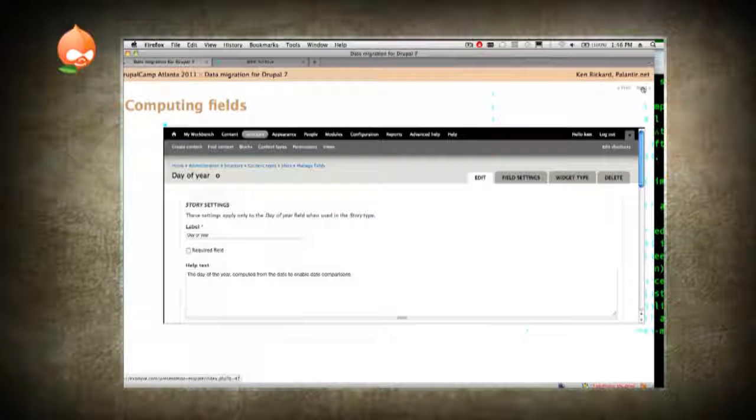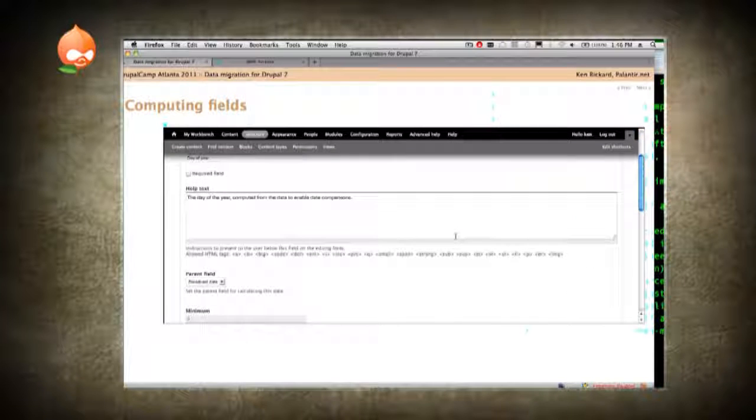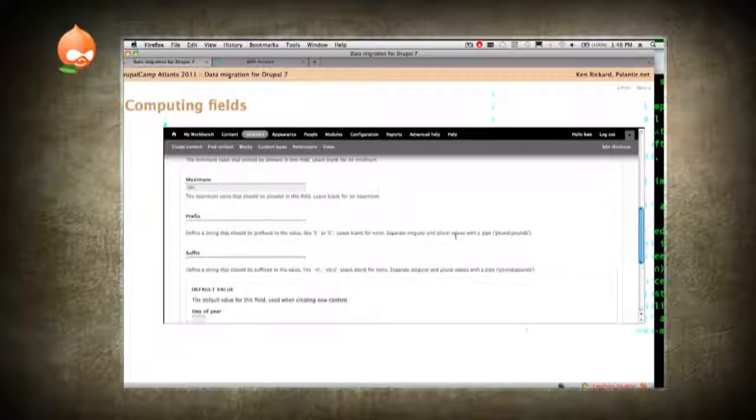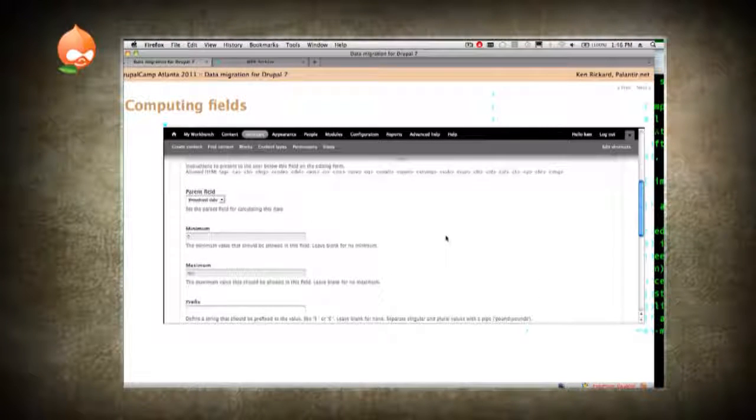So what we decided to do instead is I built a custom field widget and custom field type called day of year. All day of year does is attach itself to a parent field and run a date calculation to say, oh, you selected May 9th, we know that May 9th is day 87 of the year, or whatever it happens to be. Then it stores that number in the database, and I query against that number instead of having to write a really nasty date calculation. It made sense at the time.